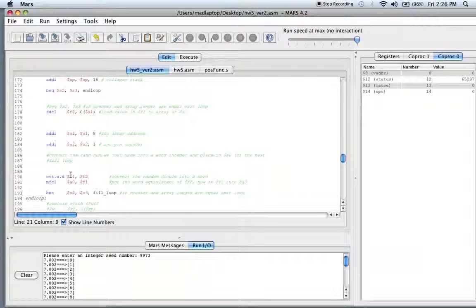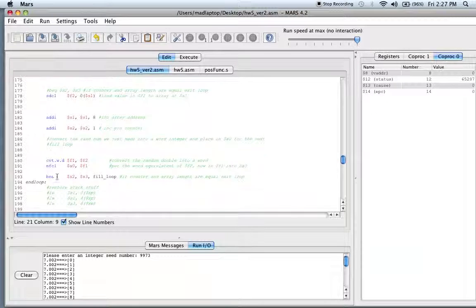So that does that, and then from there I'm able to take it out of F1, put it into A0, which will be my argument for the next random number, and then test to see if my loop is done.